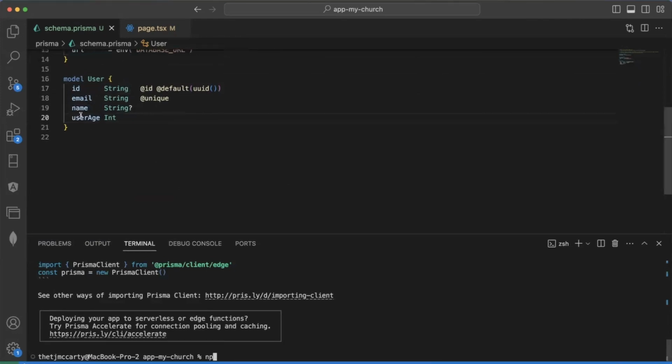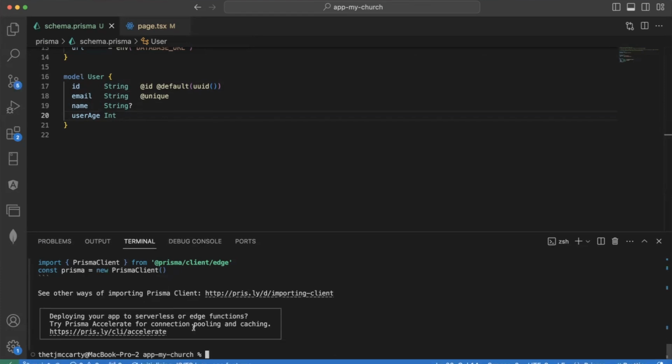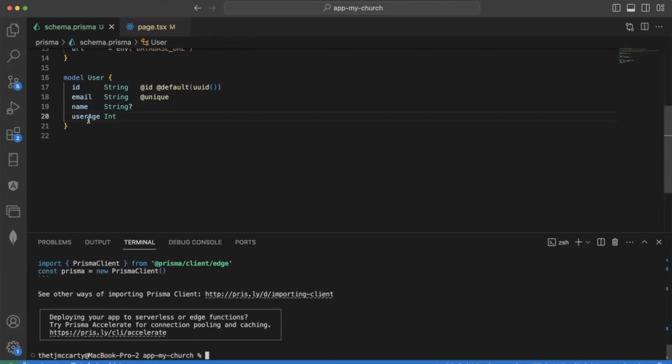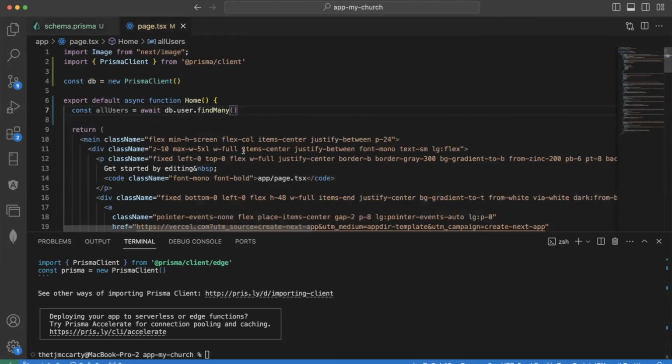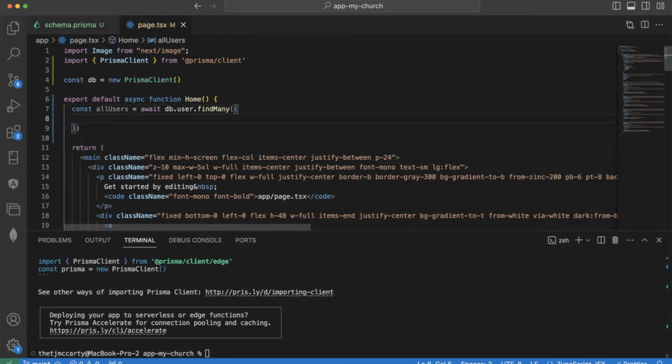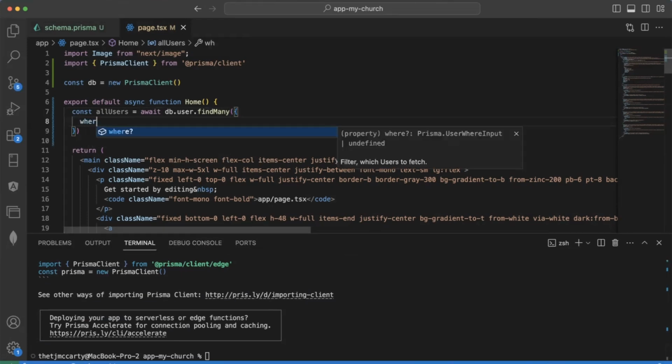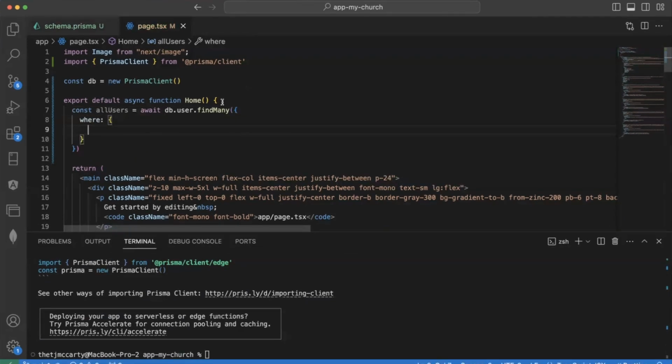But now that I added that in, I'm going to say npx prisma generate to add this to my table. And it went ahead and added that to the table for me. And so now I can look up things based on that. And I'll show you how to do that. So say instead of finding everything, I wanted to find something based on something, like for example, where age is equal to 10. Well, you would put an object inside of the function, and there's something called where. And the thing to know is you put an object first, and then within that, you would put a key with value object for all the commands after that.